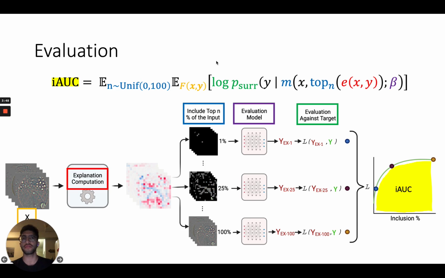We then consider feature subsets of all sizes and select the top n% of features. A surrogate model trained to make predictions when features are missing then makes a prediction. Finally, the evaluation measures the log likelihood of the target variable as more of the features are included. Then the area under the curve summarizes the information. The idea is that as more information from the input is included, the better the prediction should get. If the important features are ranked correctly, the prediction should get better quickly.